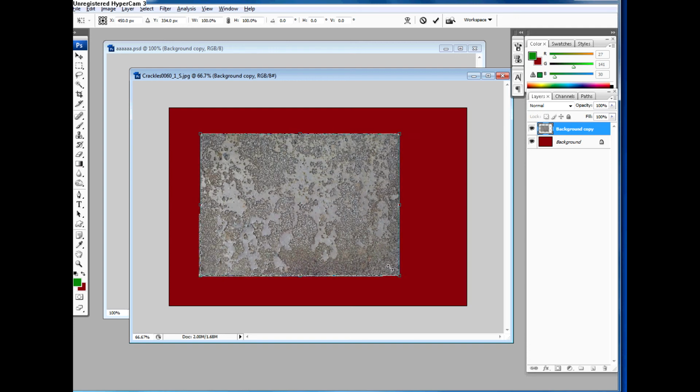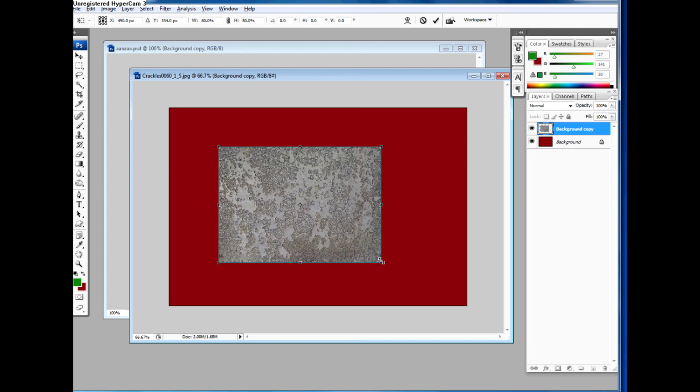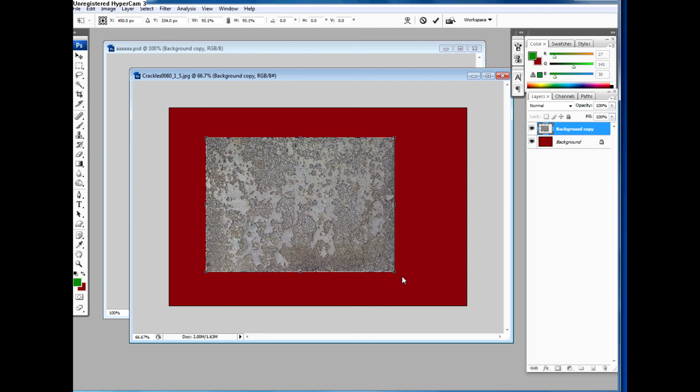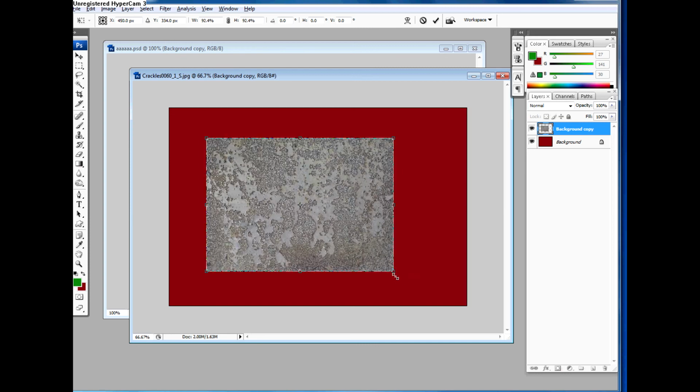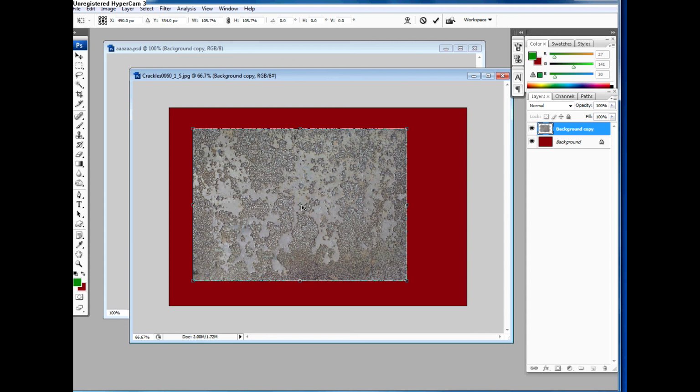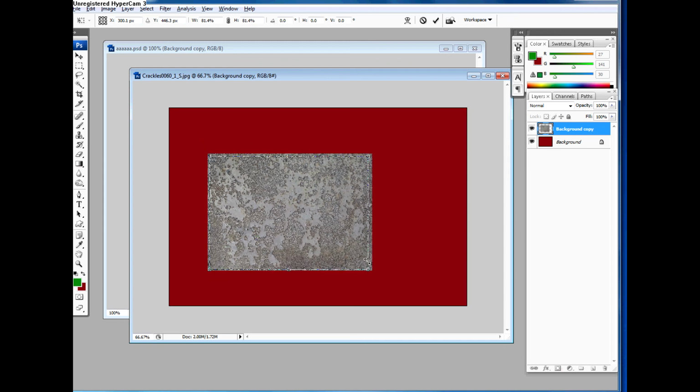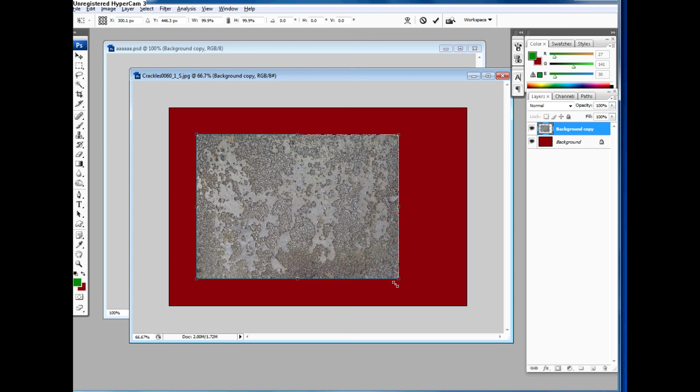What I do quite a lot is if you click on one corner and hold Alt and Shift, it will scale it from the midpoint, so you can see the midpoint is here. You can move that midpoint by clicking Control. Then if I did Shift Alt, it sort of does it from that location, not center point.